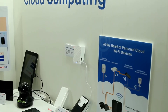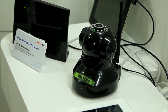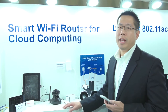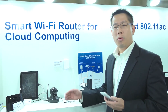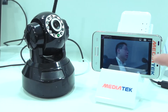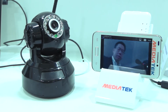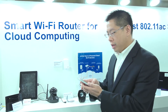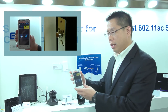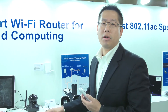One example is an IP camera. This IP camera is powered by MediaTek Wi-Fi. Say, for example, your kids left the house this morning without taking their keys. They got back home in the afternoon with no way of getting in, and they call you. Through the smartphone app, you can look through the camera, see who is by the door, confirm it's your kids, go to the home automation app, and turn the lock on and off. Now your kids can safely enter the home.